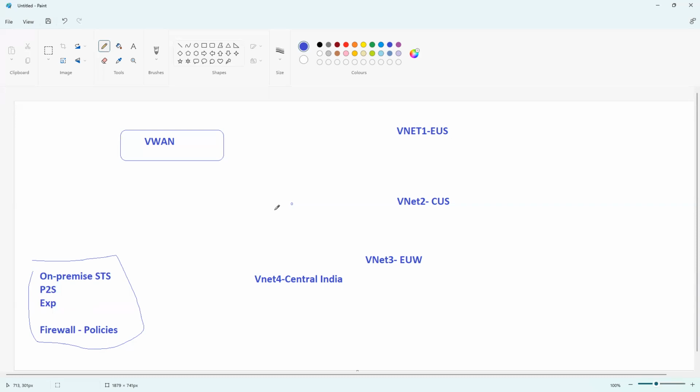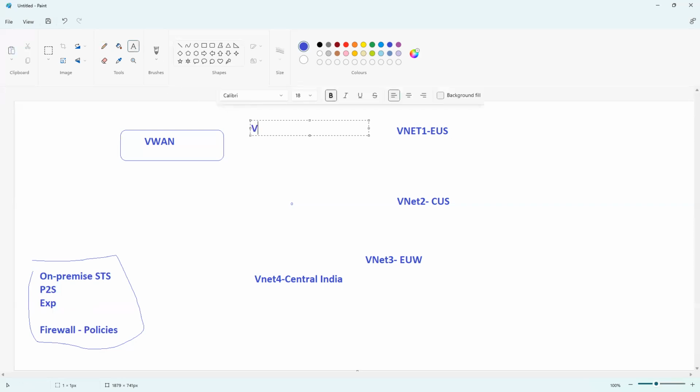Here you don't need to set up any virtual network gateway or VPN gateway. Everything will be taken care of in the back end. What you need to do is create virtual hubs. Let's say I'm creating a vHub in this virtual WAN for the East US location, and there is one more I'm creating for Central US, and one more for EUW.